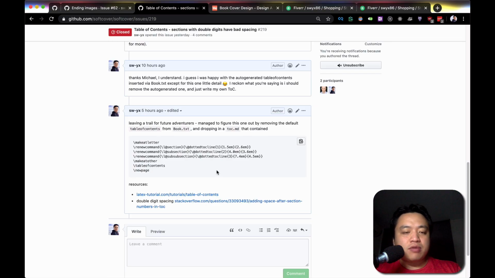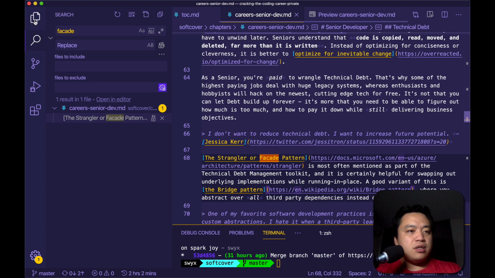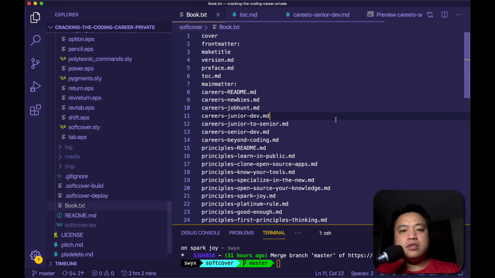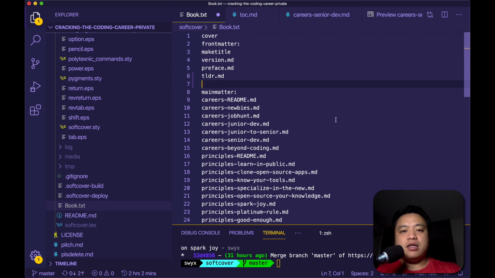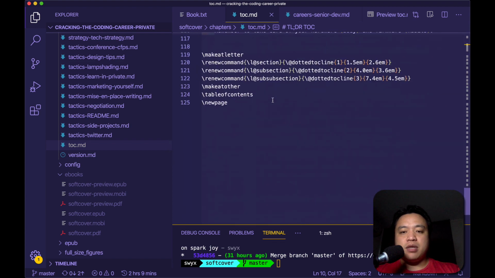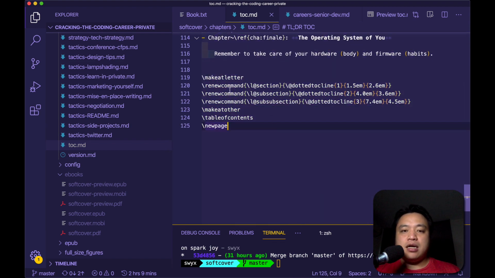And basically, what it was, let me just show you the code. If you head over to book, so we used to have the auto-generated table of contents here, and that was controlled by Softcover. So what we ended up doing was delete that, right? And then now I have a toc.md. This is my TOC, but then over here, I'm actually going to take over and write raw LaTeX.